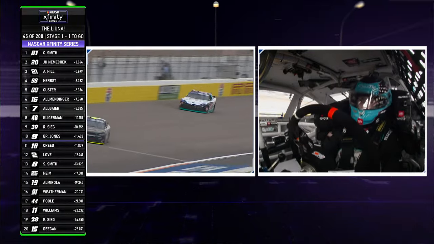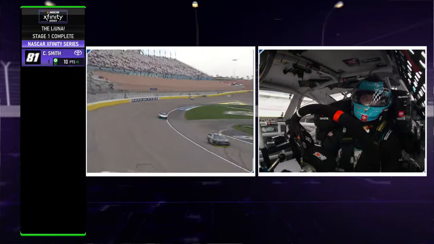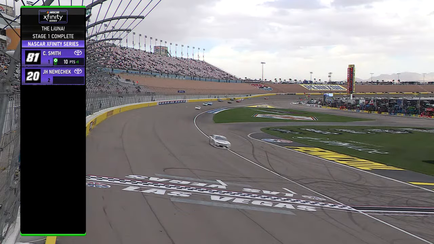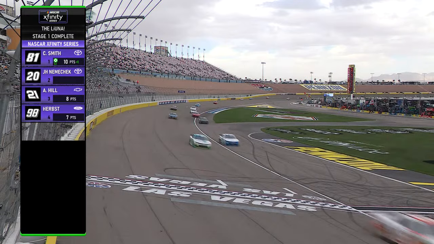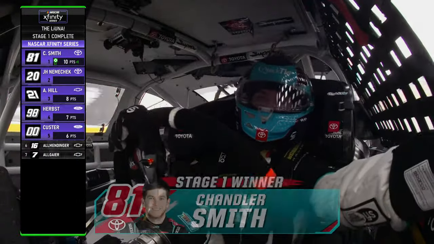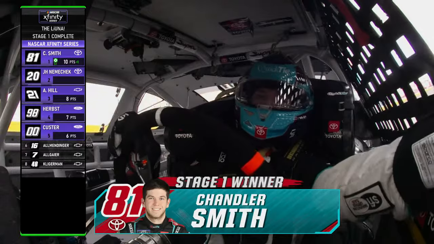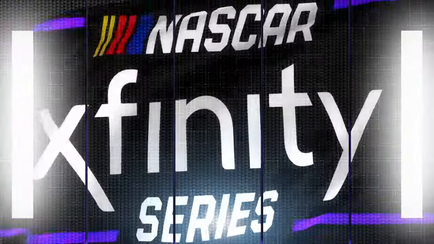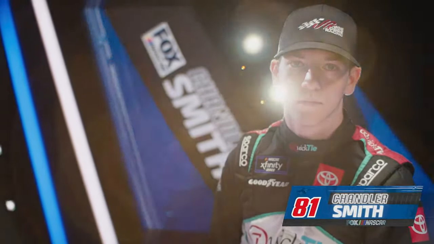Green checkered right here. Just match your gauges for me. Stage one winner, Chandler Smith. He continues to impress at Las Vegas Motor Speedway. Third stage win of his career. He won at Richmond last year, and that's the last time he was able to win in stage one. Perhaps some foreshadowing for later in the race for the driver from Georgia.